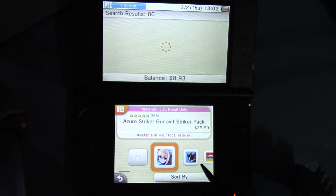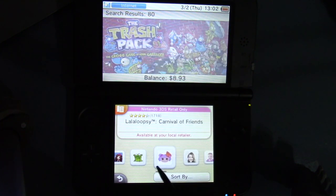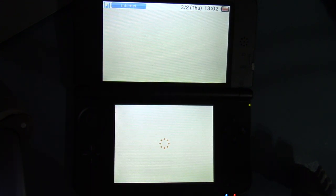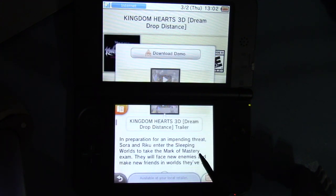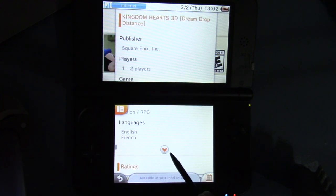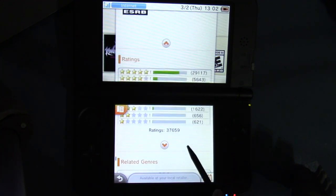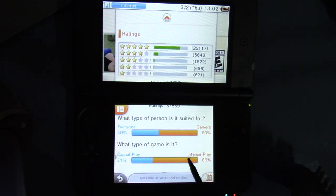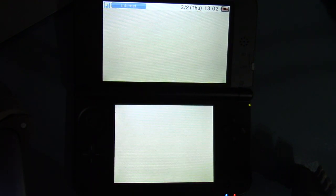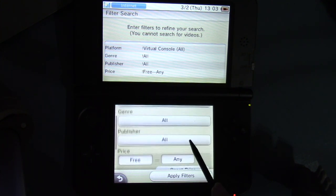Actually, let's just go into, I don't know, this one. No. Whatever. Let's do this one. Wait, no. I wonder why. You can download the demo, though, which is interesting. Why do you have to buy it physically? There's a website. Oh, websites. Why do you have to buy this physically? Mostly for gamers, that makes sense. I don't know why you have to buy them. Why they say physical only. Anyway, we can also change the platform to Virtual Console. Oh, that's just all. Genre.